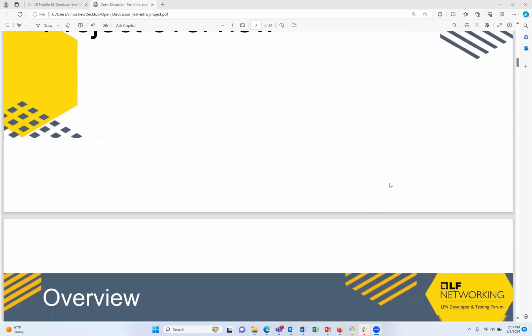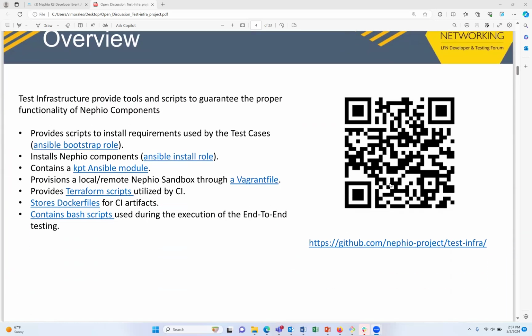In general, the test infra project has a lot of things. It has Ansible playbooks to bootstrap the server. We have another one targeting the installation portion, so we created a KPT Ansible module, given that we are using KPT. We also have the ability to provision the sandbox locally or remotely, so we have a Vagrant file which enables us to create that particular environment.